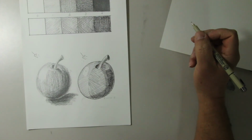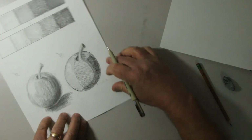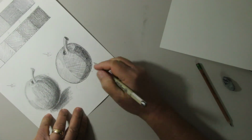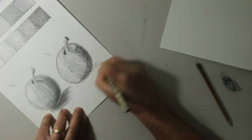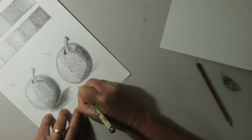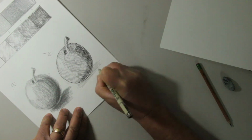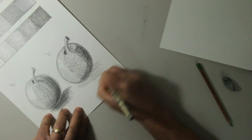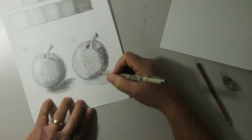All right. For the cast shadow, I want to go from 4 to 3. So again, it doesn't matter which direction you start since you're going to be adding multiple layers anyway. So on this first layer, I'm just going to go horizontal, keeping the lines relatively parallel to each other. For the second layer, I'm going to go vertical.